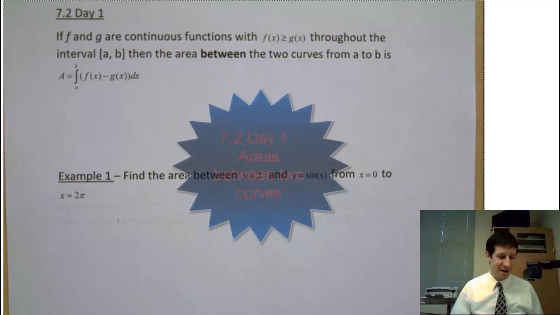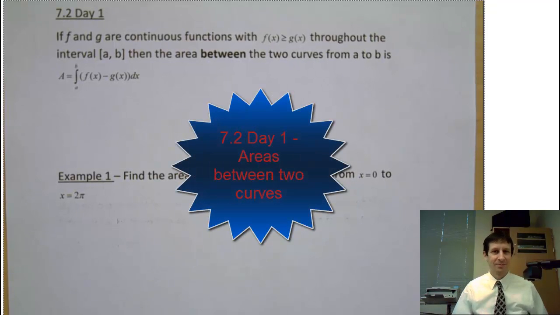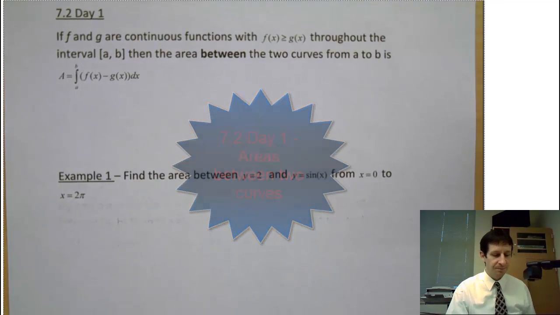We're going old school today, back to pencil and paper. When we first started learning about definite integrals, we related it to areas of a graph, and specifically we said that a definite integral was net area in between our curve and the x-axis. Today, when we start chapter 7 and we're skipping 7.1 and going straight on to 7.2, lots of times it's really interesting to know what the area in between two different curves is, instead of just the area between a curve and the x-axis. And so let's start with a little bit of a definition here.